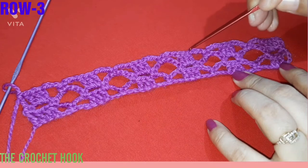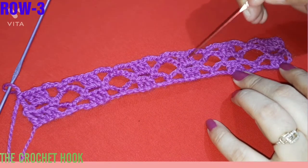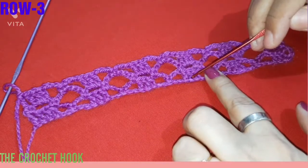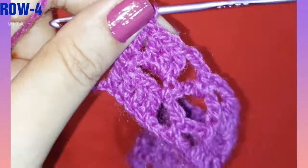Then chain 3 again, work 1 SC, chain 3 and work 3 DCs into the next chain 3 atop the 3 DCs in the row 1. Simply keep working it till the end, and we finish this row 3 here. Now we'll go for row 4. Row 4 is just like row 2.